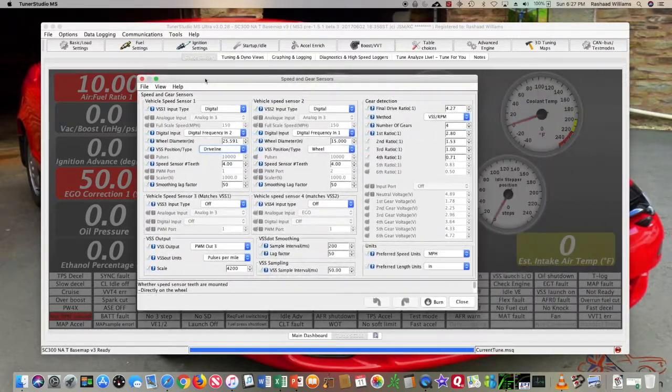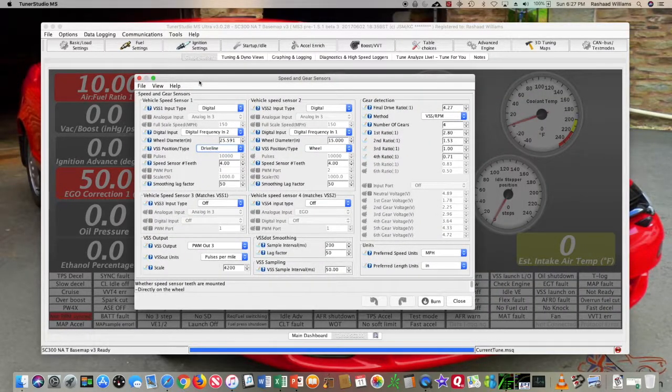And that same vehicle speed will then be output by using this down here. It'll be output on this output wire, and it'll be sent directly to the speedometer. Now our speedometers, the scale is like 4,000 ppm, which is pulses per mile. Play with it a little bit. They're not all exact, so you may be plus or minus a couple hundred ppm just to get it dialed in just right.